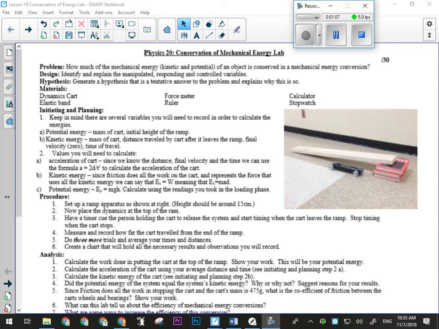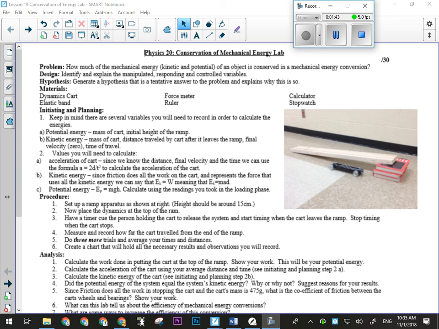If we're trying to compare potential energy, or mechanical energy, at the top to kinetic energy at the bottom, then we don't get kinetic energy unless we start with potential. So we don't even have a lab if we don't have potential energy at the beginning. We are doing work, we're giving it potential energy at the beginning of this lab, and that amount of potential energy is what's going to determine how much kinetic energy it has at the bottom.